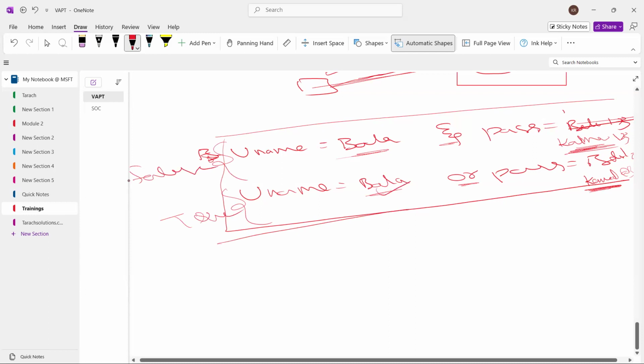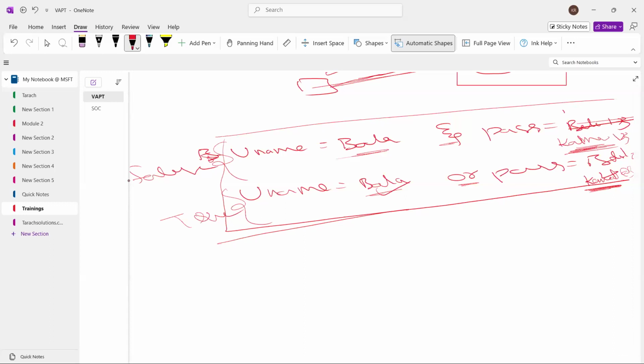If I enter Bala and Kamal 123, if it is programmed this way, it will accept any password. This is true, this is true, so the whole statement will become true. I just need the username. Getting a username is very simple. Passwords are hidden, but not usernames. Most of the time, your usernames will be your names, your first name, second name, something like that. You can easily figure out what the username is. But figuring out the password is very difficult because it is stored everywhere in encrypted hashing. Everything will be done, and then it will be stored there.